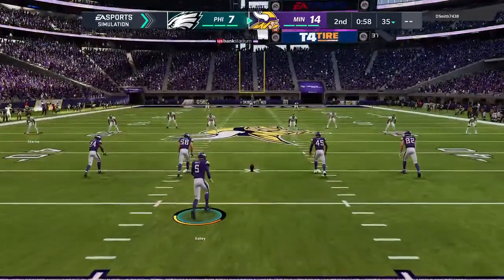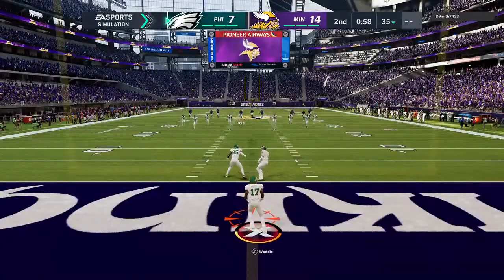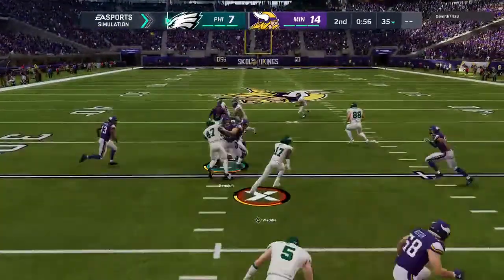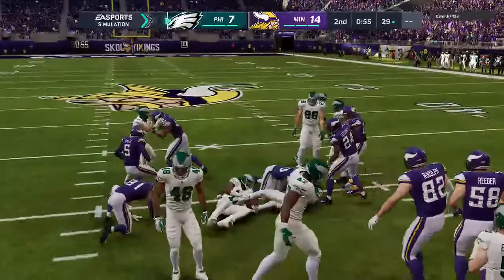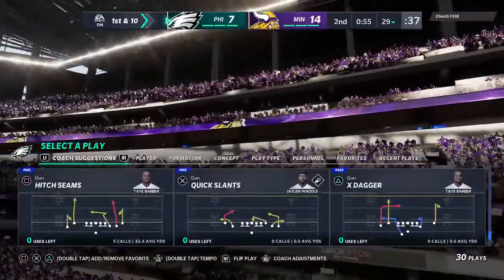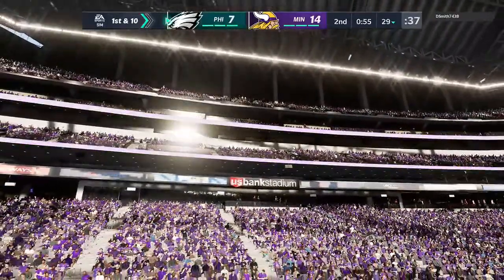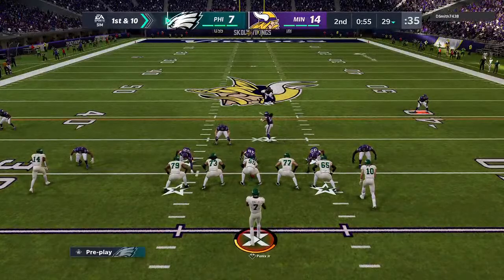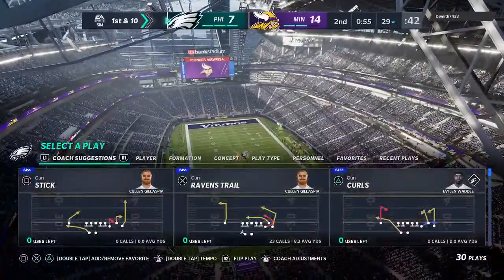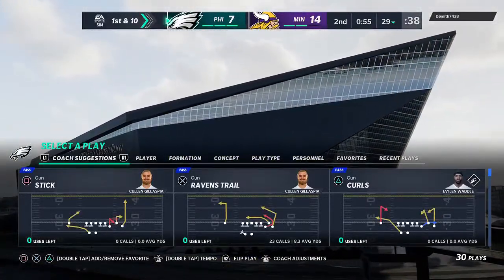Bailey now to kick it away after the touchdown. And this carries into the end zone. And a good return as he'll be stopped just shy of the 30-yard line. At their own 29-yard line. The Eagles offense set to begin their next drive. The Vikings going to signal for the first of their timeouts as the clock will stop with 55 seconds to go until halftime.